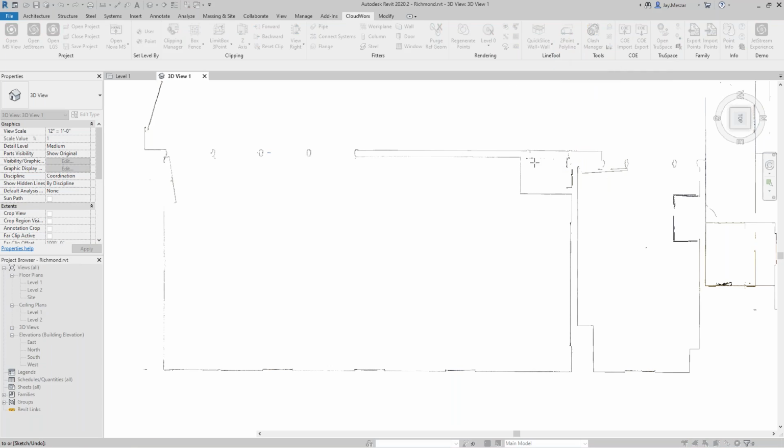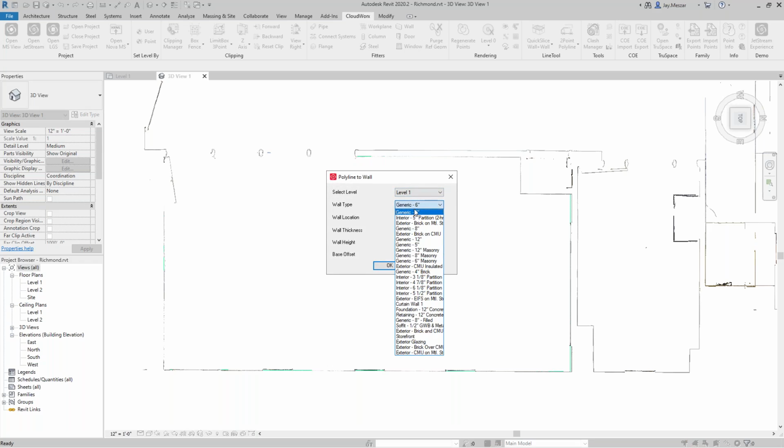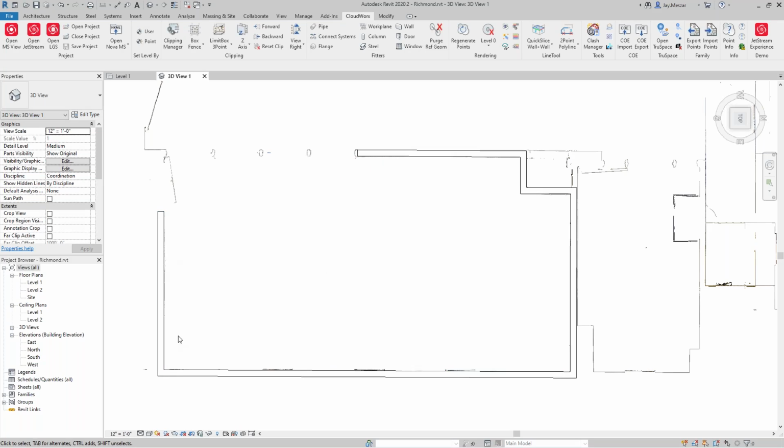So I can create what's called a 2D poly, or a 2-point polyline, and you can see it creates a quick green line there. And I'm just simply tapping on the point cloud data along the wall, and when I do, I can then hit the escape key and I can end my object, choose the type of wall that I want to create, tell it that I want it to appear on the left side of that green line, and set the wall height. I can then say OK, and I've now created a 3D Revit object from the point cloud data.